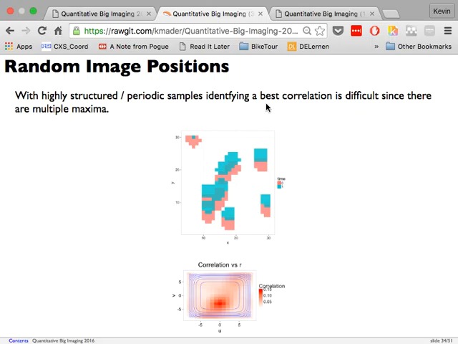So now here you see, with random image positions where you don't have a periodic structure anymore, that you can then apply that same offset, and now you have one very clear peak or maxima that corresponds to the transformation that took place. And so we see that that only really happens with this periodic pattern when you have a perfectly periodic structure in the direction of the motion.